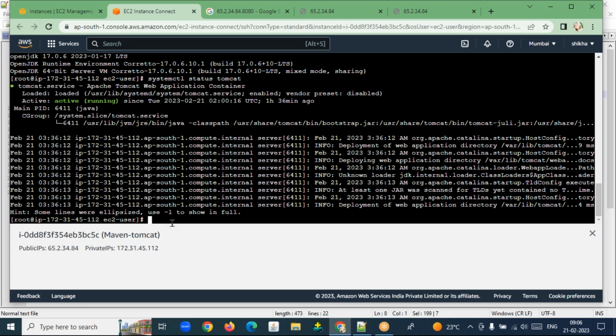In the same last tab, you can refresh it. Try again with the same IP address and port number. Please try to connect to Tomcat again.